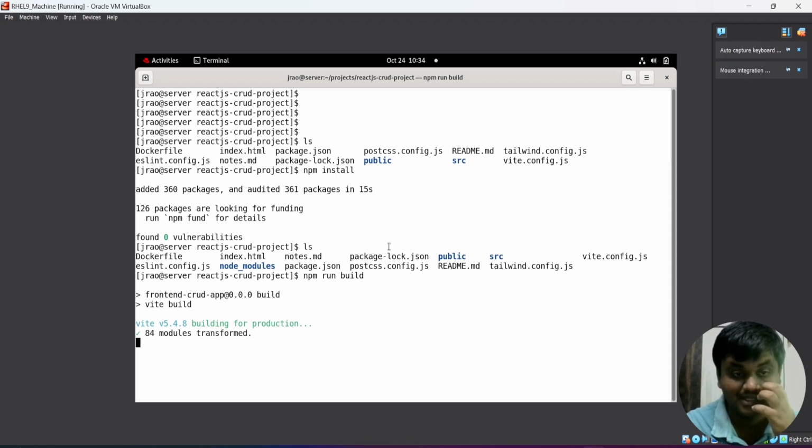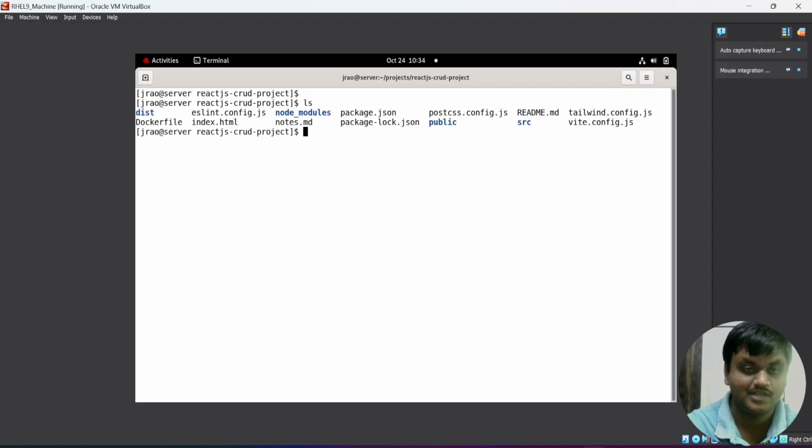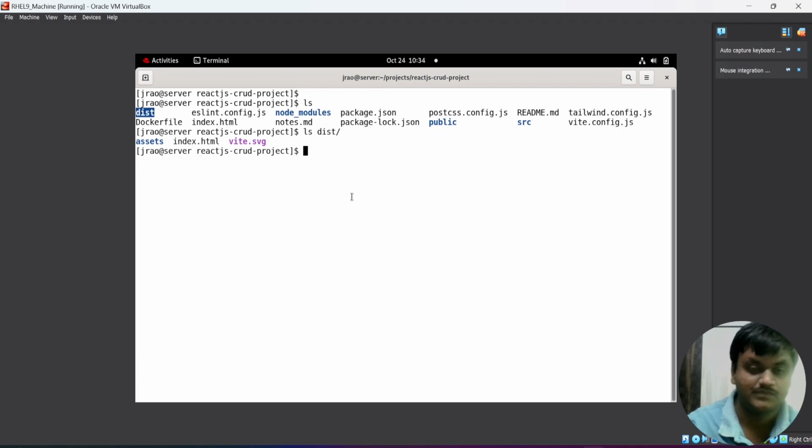It's going to build the project. Clear the screen, and if you do ls, the dist folder will be generated. If you do ls dist, it contains index.html, assets and some files.